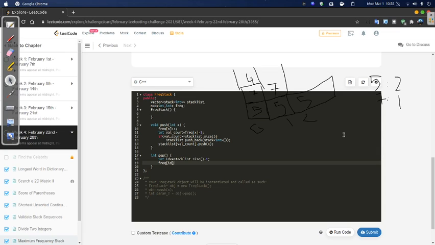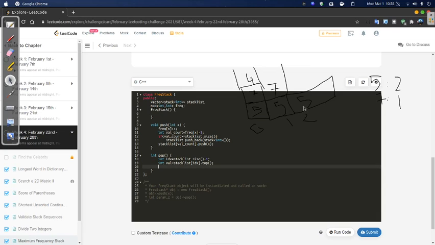Okay, no, we need the stack's top value. So int value will be equal to stack list of idx dot top. That will give you this value. Okay, that will give you the last entered value, true.